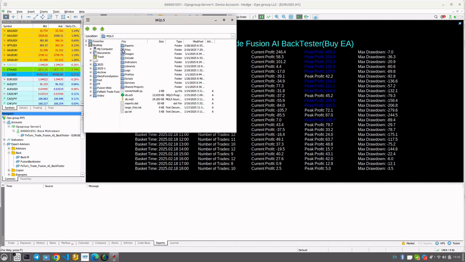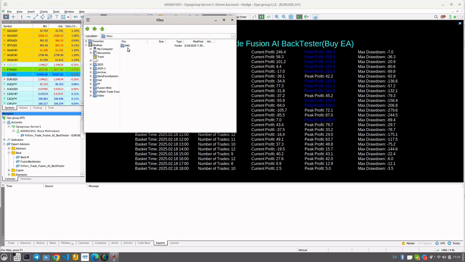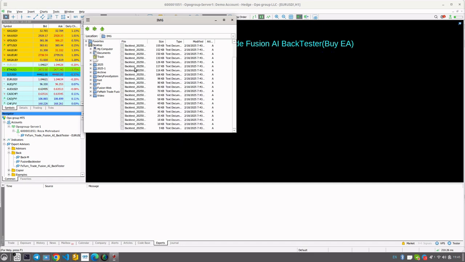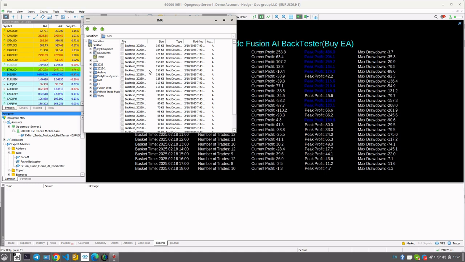Here, we have a folder named IMG. If you open it, you can see the different files. Since I am on a Linux system and not Windows, accessing it is a bit harder, so I have opened the files here. Here, we have the folder.